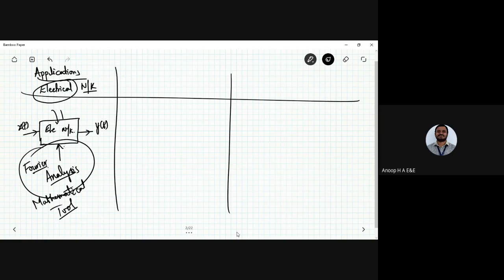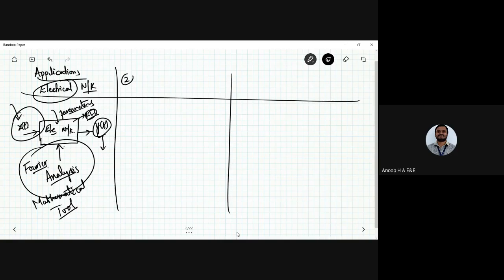Okay, so depending on the parameters that are present for the electrical network, x of t will also have certain parameters associated with it. It might be the initial condition and so on, and the amplitude of it. And in the electrical network you will be having the elements RLC or combinations of it. Okay, so depending on the parameters and also the input, y of t, the output of the system, is recognized there. The input might be any periodic function, and if you know the details of the electrical network, quite easily y of t, the output of the system, can be analyzed.